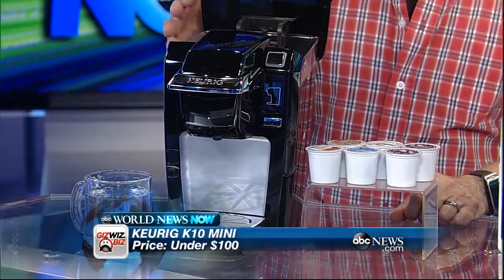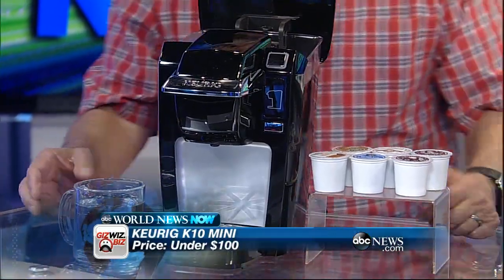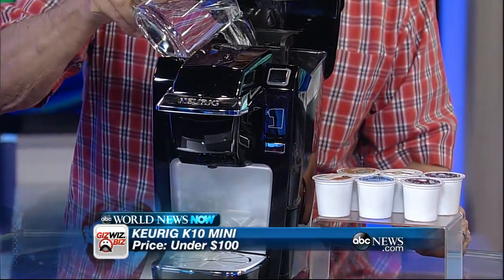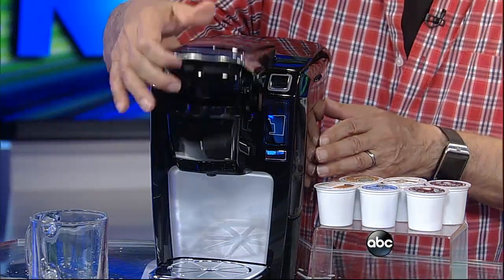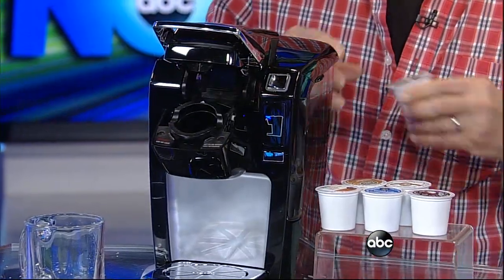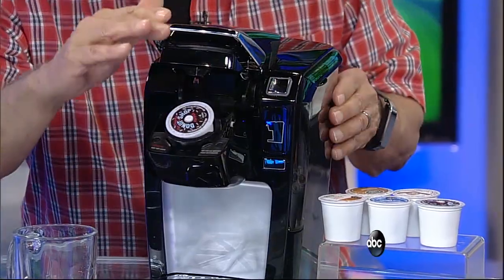Yeah, exactly. Okay. So this is the Mini Plus from Keurig. Really simple and great for the dorm. So you just pour in your water. I just spilt the water over the top. Oh, that's all right. Most kids are going to be rolling out of bed at 10 o'clock. They're going to be doing the same thing. And then you open that, and we're going to do donut shop coffee, and you put it in, and you close it. And then this little guy, you just hit brew. Okay. And that'll take 2 minutes.